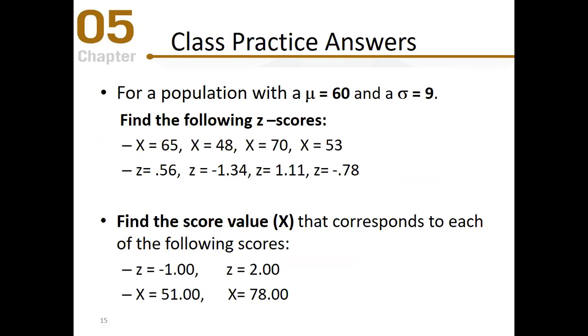Okay, so go ahead, go through the math again if you had any problems. Bring them to class. We'll address them in person. But you should be able to take raw data points and turn them into z-scores. And alternatively, you should be able to take a z-score and, knowing the population mean and standard deviation, convert it back to a raw score.